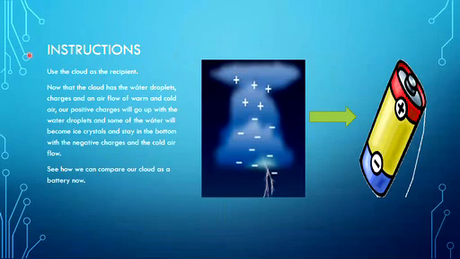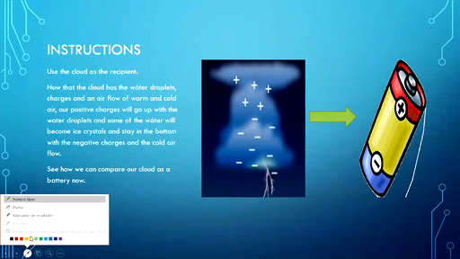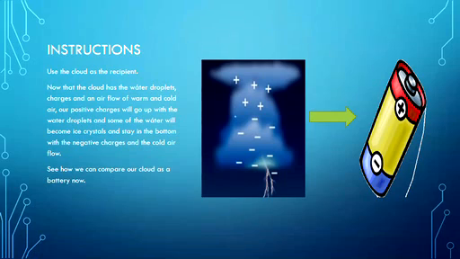Now, how is the lightning made? We can say that the cloud is going to be our recipient. The cloud is going to have water droplets inside, all over the place.